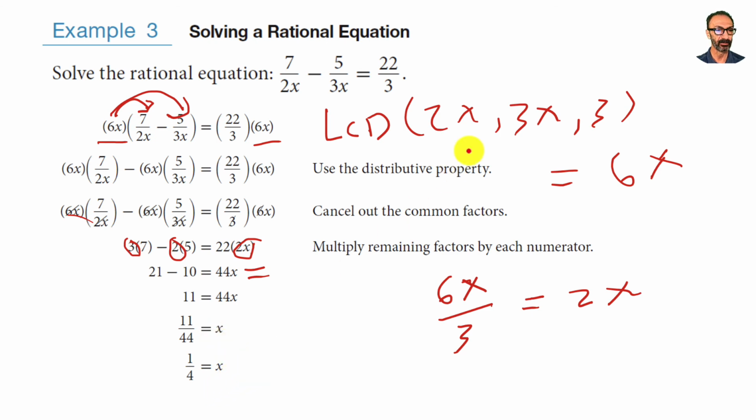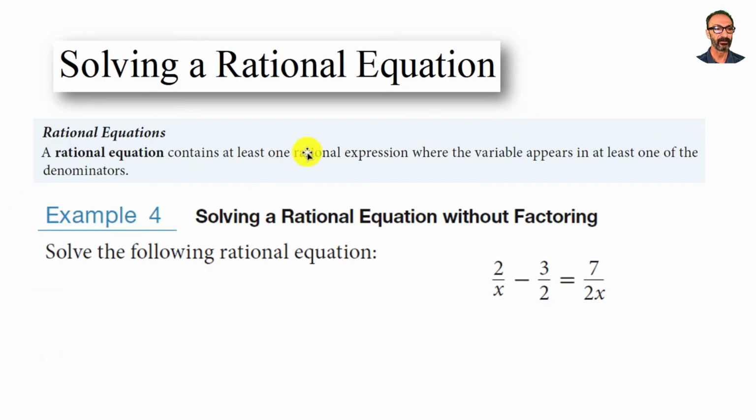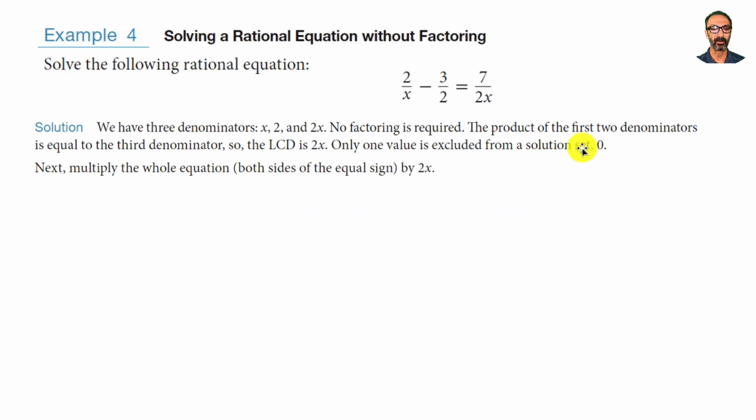Let's go for the next one. I have solving a rational equation. One more time, a rational equation that has fractions like this with variables involved. With x/2 and 2x, the common denominator is the LCD, which is 2x. So to solve this problem, we're going to bring in the 2x. We're going to think about the LCD, which is 2x, and start solving.